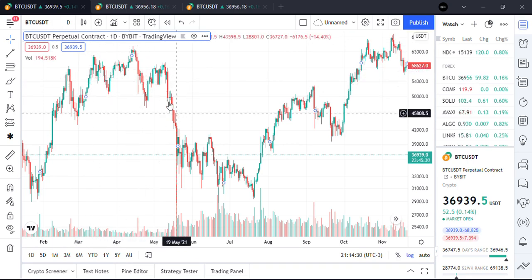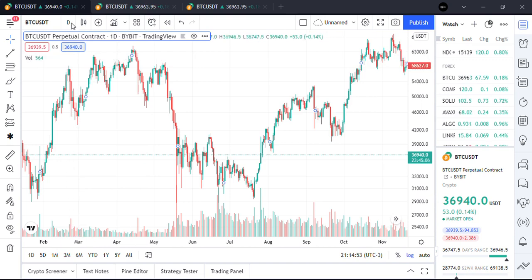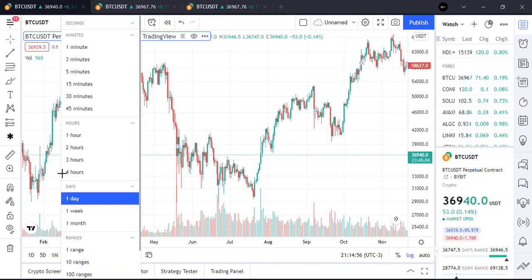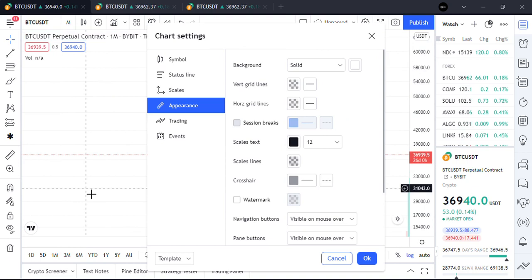This is a candlestick chart. Remember that there are various types of charts. I've explained this before. We have the bar charts, we have the line charts, we have this hollow. I will explain how you can use this one as well, and a lot of other candlesticks as well. But the most popular ones are the line, the bars, the candlesticks, and the most popular is the candlestick, which we all know. So we're using the candlestick for this video, and we'll start from the monthly time frame so that you can see how to analyze properly.